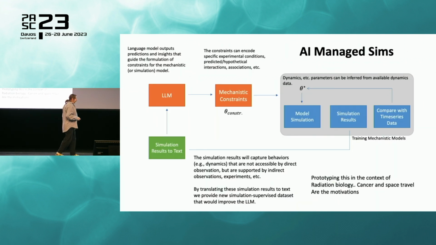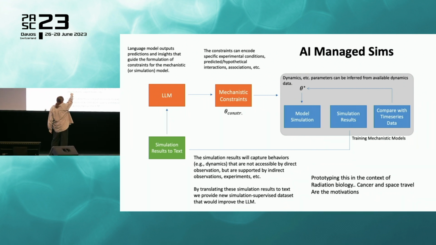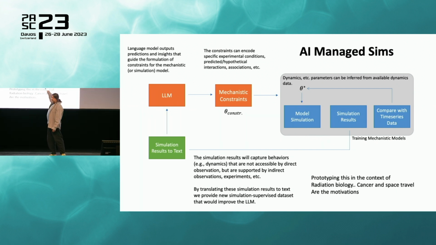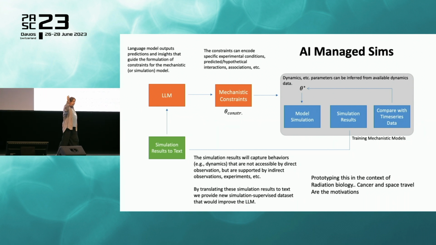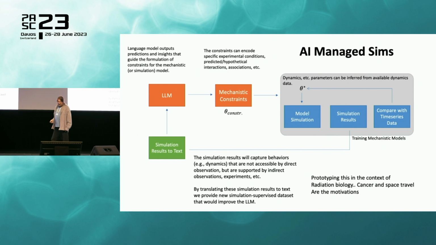Here's just one little example that we're playing with. Let's say you have some kind of a simulation environment over here on the right, and you want to put up some kind of a virtuous cycle where an AI system, maybe driven by a large language model, can learn by observing what that simulation is doing in various ways, and suggest improvements on the parameter space or whatever, and do this kind of management loop automatically. Right? We're starting to see prototypes of this. This is, I think, just the very, very beginning.